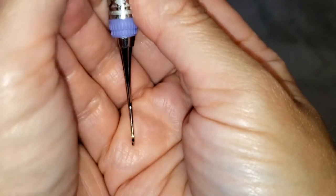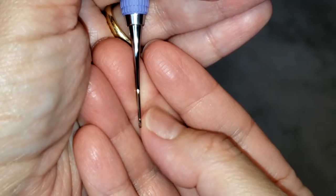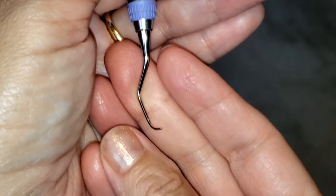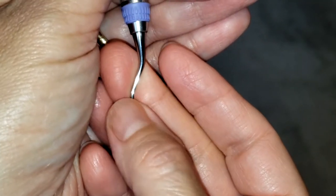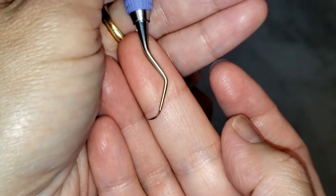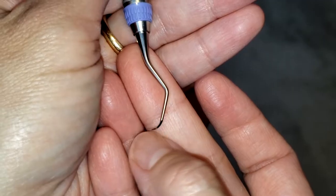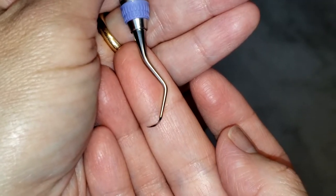If you take a closer look, you can see how the face of the instrument actually tilts at about a 70-degree angle to the lower shank — this is how I can tell that this is my correct cutting edge. On this other side, there is no cutting edge, so it's nice and smooth, but you can see more clearly here how the cutting edge extends all the way down.